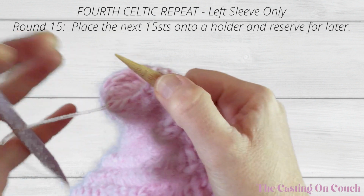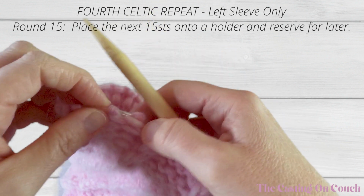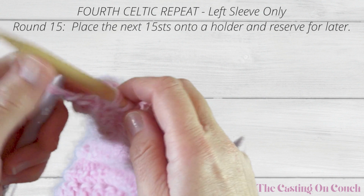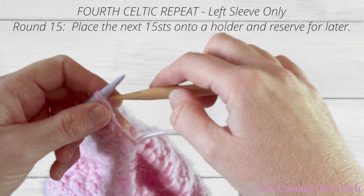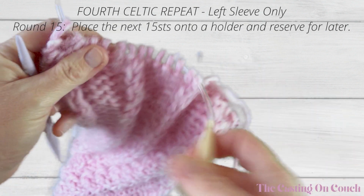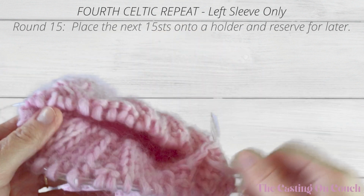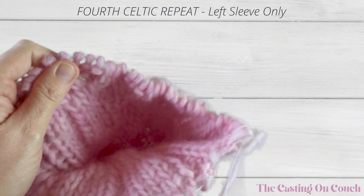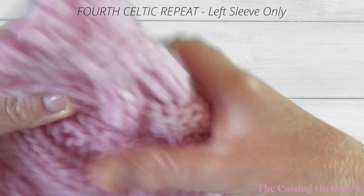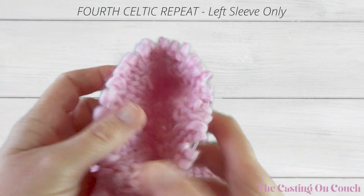And then not only are those 14 stitches going to be held, we need the first stitch here to make it 15. So we've got a total of 15 stitches on hold, and I'm just going to leave them on hold till we need them much later on in the work. So now the left sleeve is ready for joining with the back panel. We just need to sort out the right sleeve in a similar way.